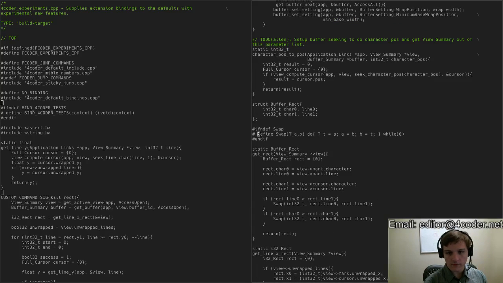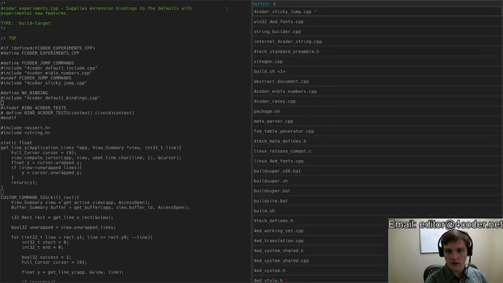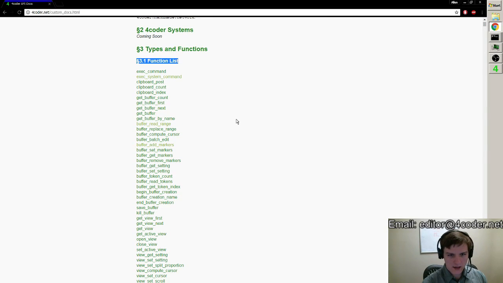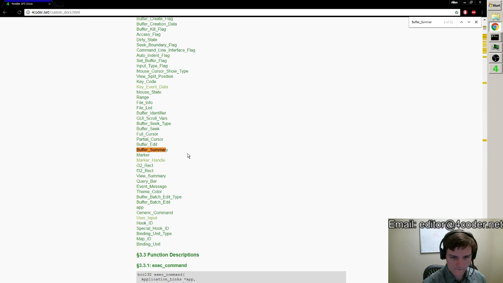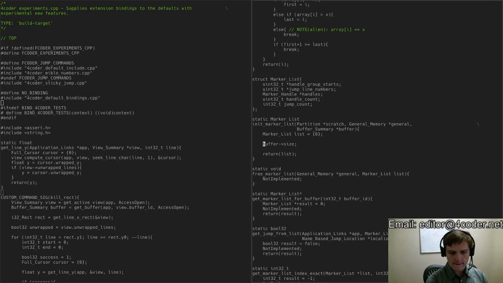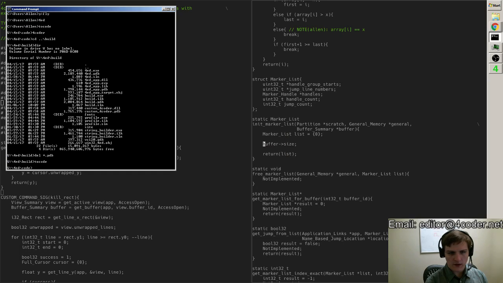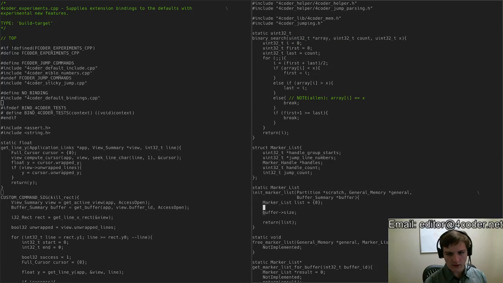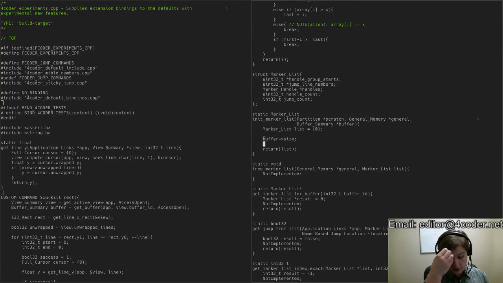Anyway, what we need to do right now is start looking at how to implement sticky jumps. So I pulled up the documentation. Buffer summary. Right, okay. So I can do something like, what I haven't done that I should do is, okay, good. I forgot to check yesterday before I made a bunch of changes that I was on the right branch, which would have been frustrating. But I guess it wouldn't have been compiling if I was on the wrong branch.